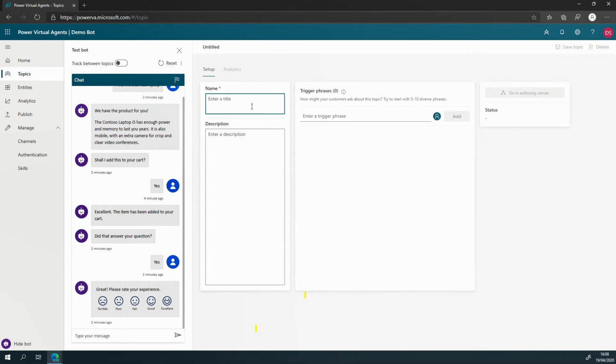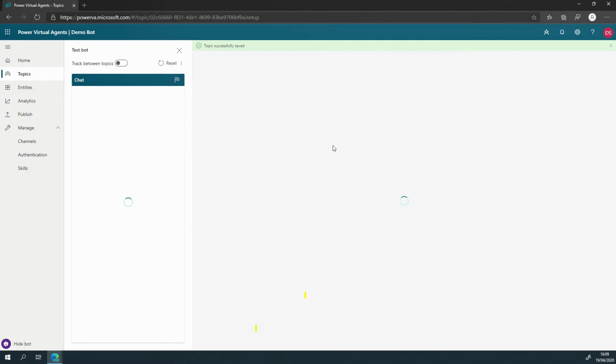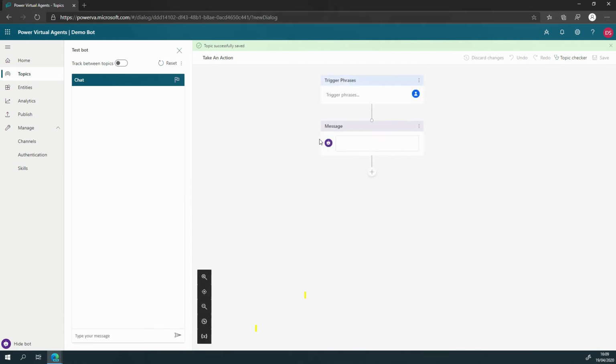So you can also create new topics. Let's say take an action. With this one, I would like to show that a bot doesn't need to be just saying something and answering something, but that you can actually do something also.